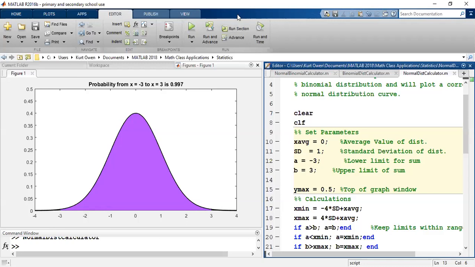In fact, if we were only looking at the probability of being more than 3 above, we could go from 3, actually we'll just go 3 to 4 because there's very, very little data beyond that. You can't even see the shading, and you can see that about 0.1% of the data would fall from 3 to 4 standard deviations, and it'd be significantly less from 4 to 5. So most of the data is clustered around the mean when you have normally distributed data.